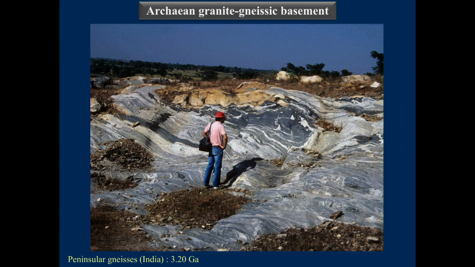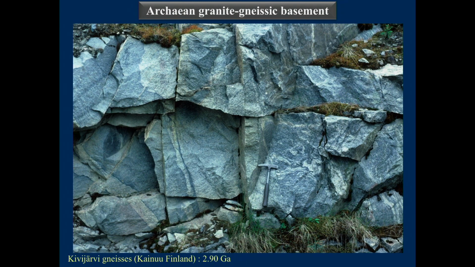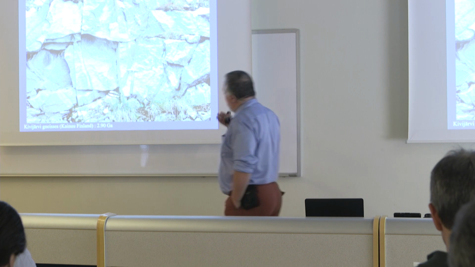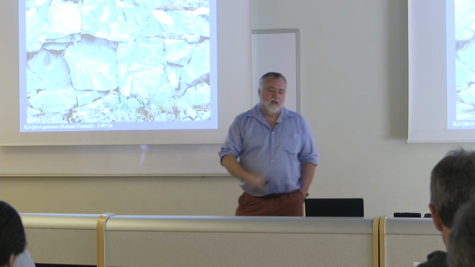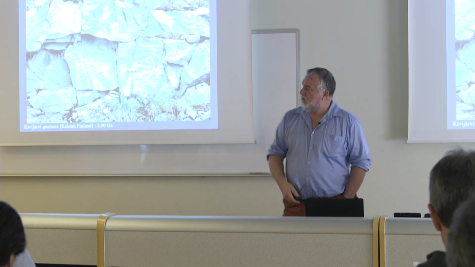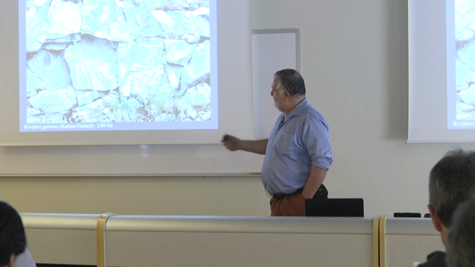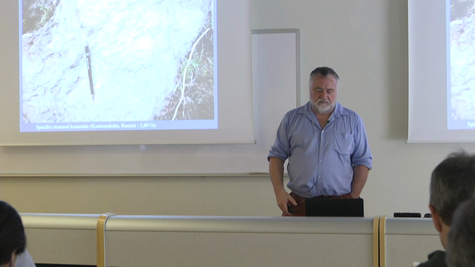Here's the same, near Bangalore in India. These are gray gneisses, here cut by some granitic veins. And finally, the same kind of rock in the Baltic Shield. This is quite monotonous. There are always gray gneisses, not very beautiful, but these rocks are very important. And volumetrically, they are the most important rock type in Archaean terrains.